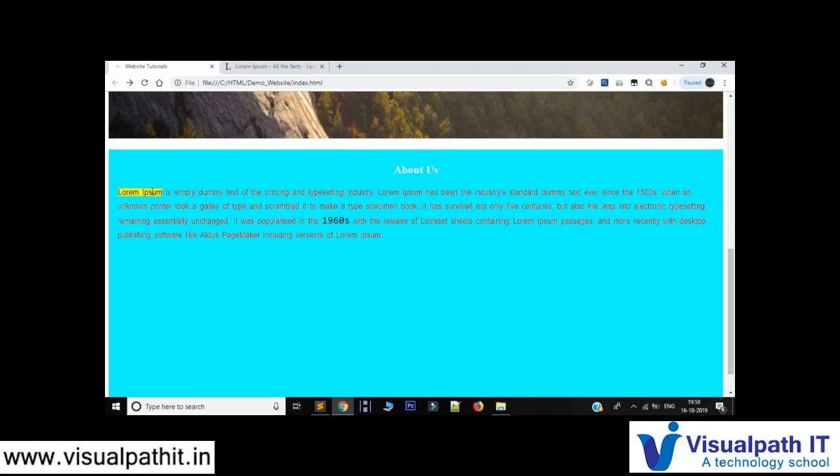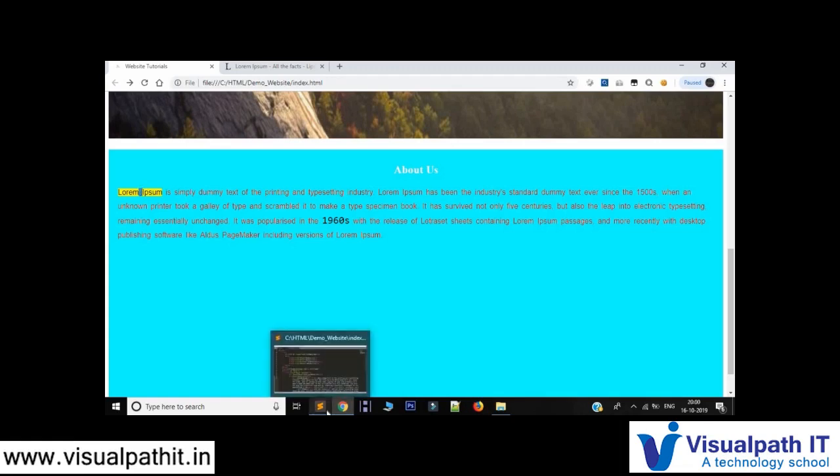So even the color for the font or the text also changes. This is a default or basic styling which is already given by default. Okay, so the color has been changed to yellow. You can even change this color to red, the background color. I have already told you this is the background color.